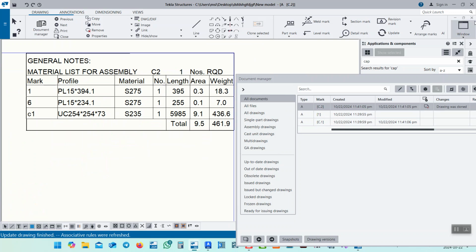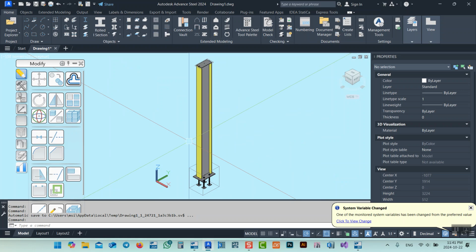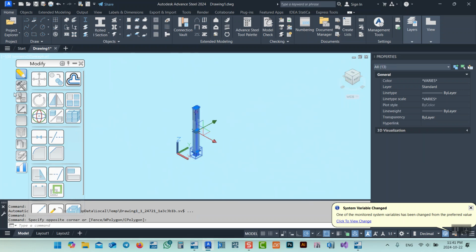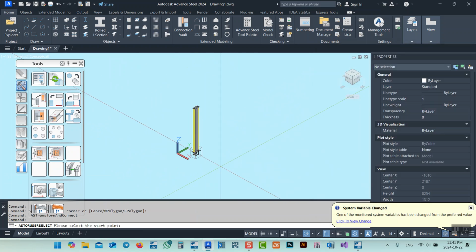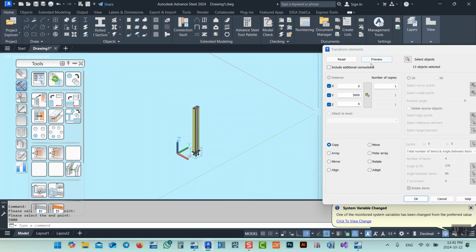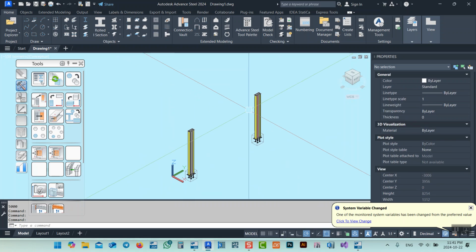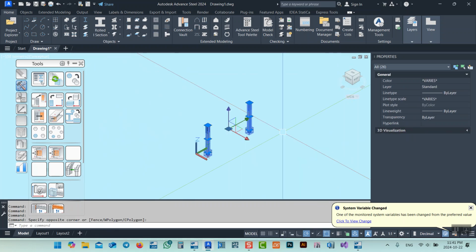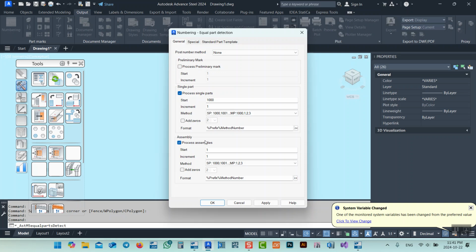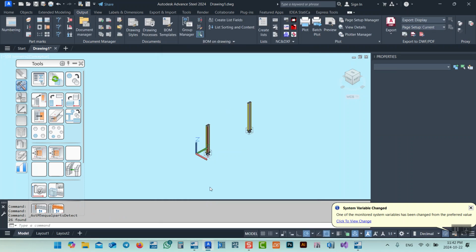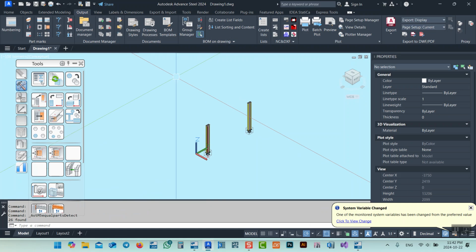Okay, if we make this one in Advanced Steel, I will copy it from this point by 5,000 or whatever, no problem. Anyhow, 5,000, and I'll say with connection, and this is not connection. So now I have these two, and I'll select both of them. I'll go to output, from numbering, process symbol numbering, and okay. So I have this one.